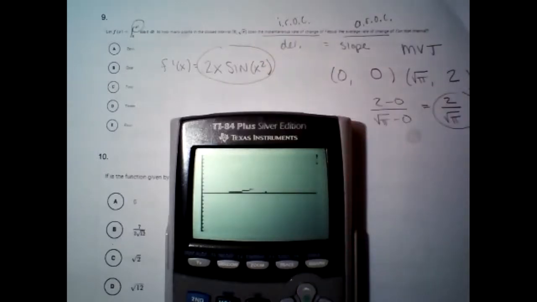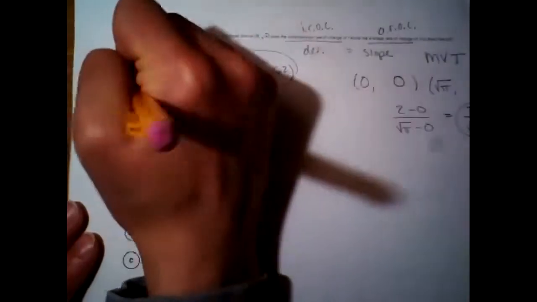And all we want is how many times they intersect. So here you go, guys. How many intersections do you see? That's our answer. How many have we got? Because that's really all they're asking for. Good, 2. Yeah, 1 right there and 1 right there. They didn't ask for them. We just need how many are there. So this one is C.